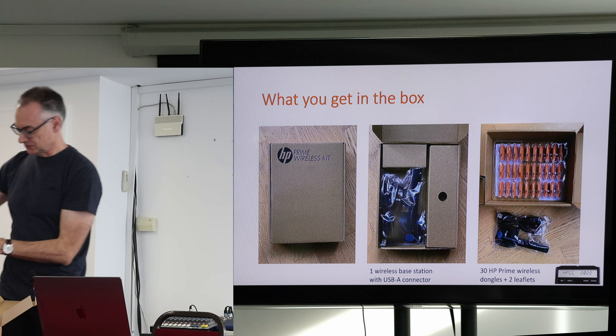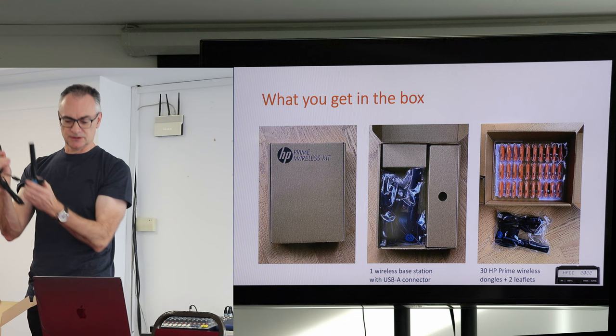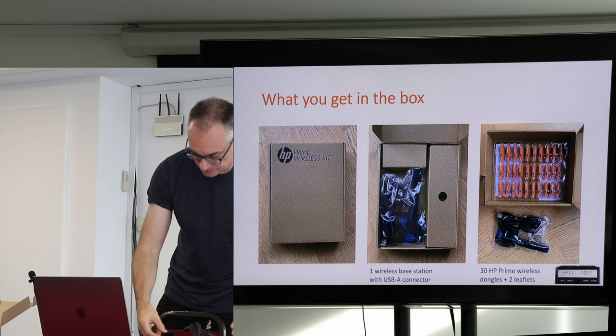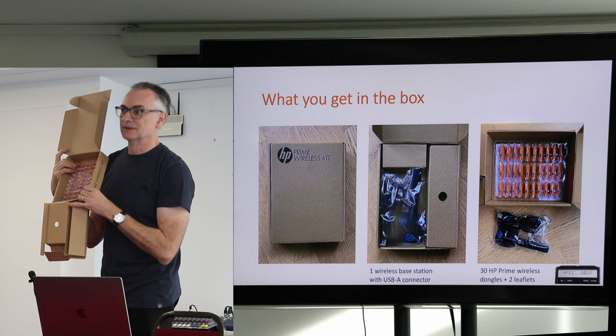So what you get is a Hewlett-Packard branded base station. The only thing that I've done in order to use this particular Mac is add a USB-A to USB-C dongle to it in order to make it work. So we'll try that in a sec. So you get the base station, and then down in the bottom of the box we have 30, of which 29 are unopened, little dongles.